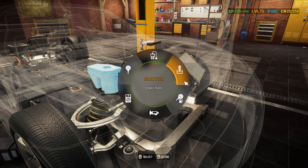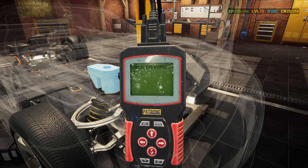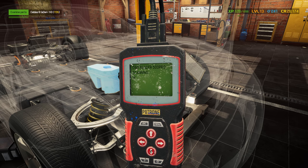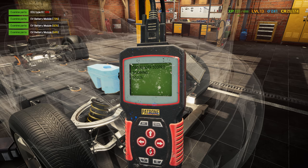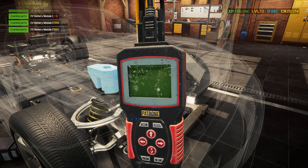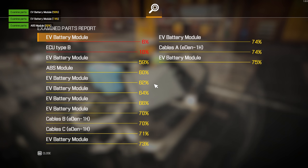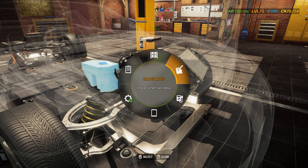Just to see. I tried to run this car. It doesn't work. There's a battery that's probably dead. It just won't start. Oh, ECU type B. Yeah, I noticed that already, actually. One of the battery modules is gone. Okay. Interesting knowledge. Thank you.